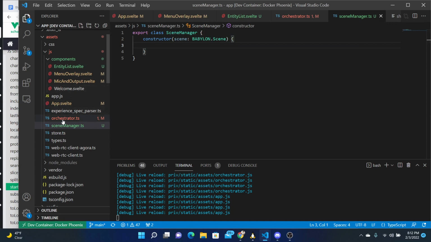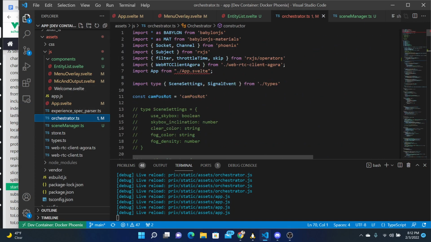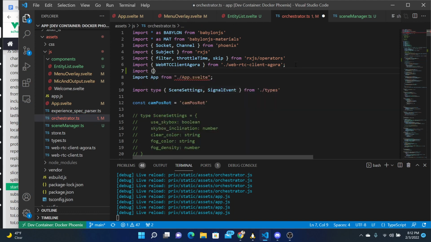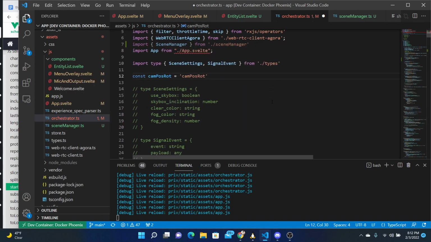And then I can import that into Orchestrator at the top. Import scene manager. So now we have the scene manager.